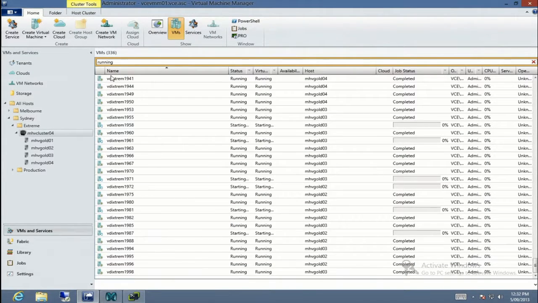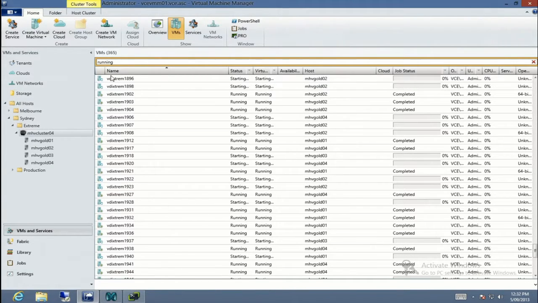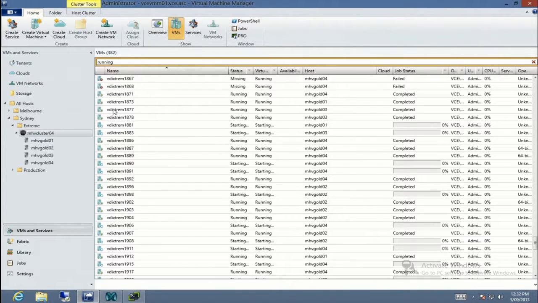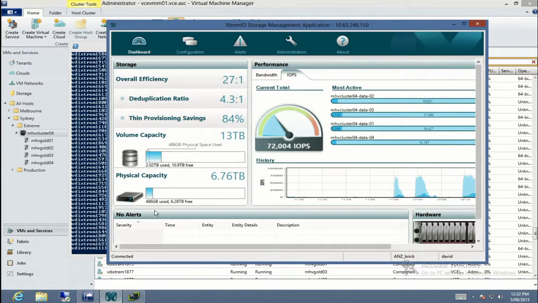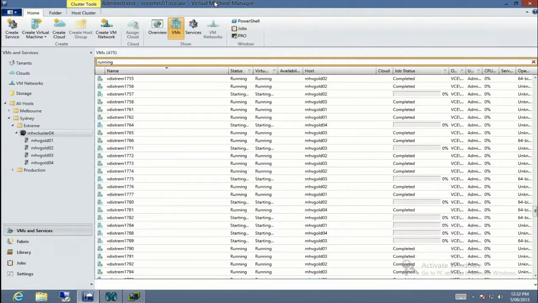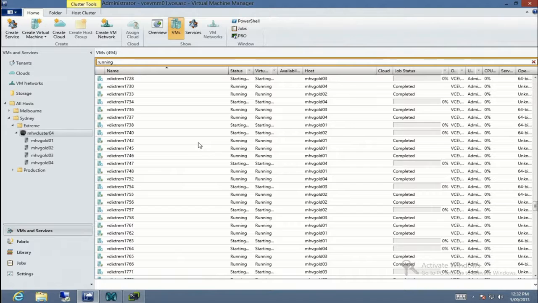This is not shortened in time. We're going to search for running, and you can see 336 of them have already booted in maybe 10 or 15 seconds off the all-flash storage platform. So I've booted up half of them, and this is a massive boot storm. And you can see the massive amount of read workload. It's mostly reads out of those 72,000 I/Os until those guys get up and running. If we had real users, once it's settled, you would see that read-write ratio change to get a lot more writes, but on boot up.